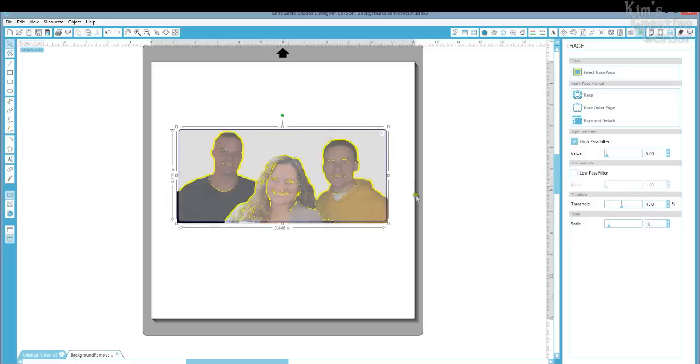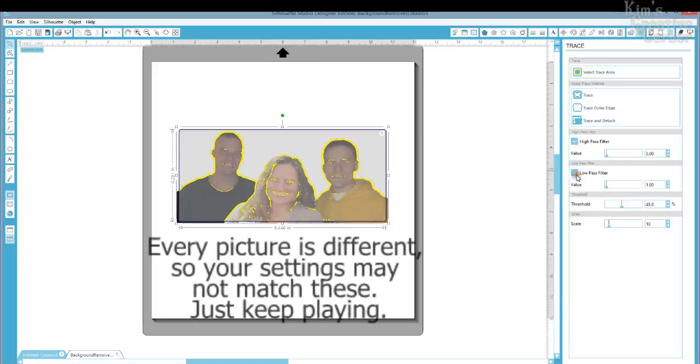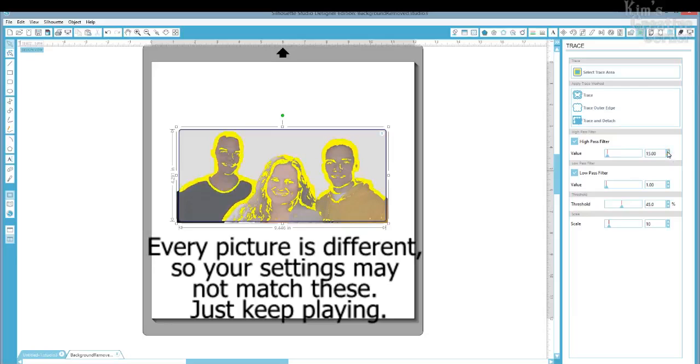Now I'm going to leave my high pass filter checked, which is unusual. We're going to check our low pass filter and play around with these numbers. And you'll notice as you increase them, it fills in more and more. Okay? And you could do that to catch all their hair.